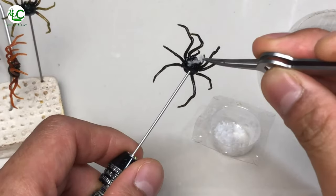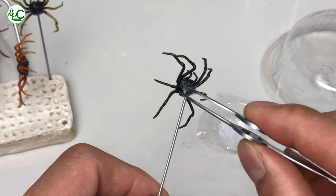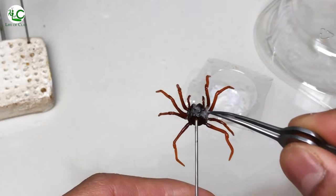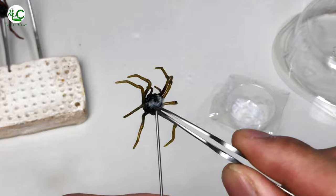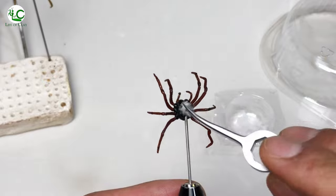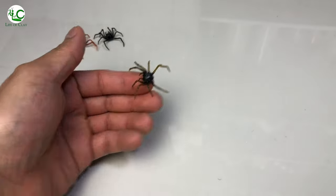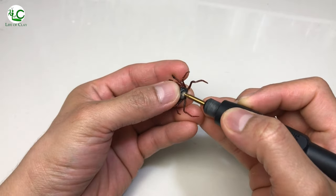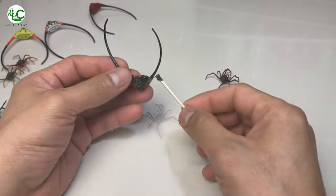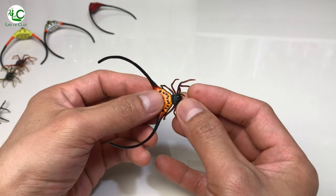Then I also add fine synthetic fur on their carapace to give them more realistic look. Once cured, I remove their handles and grind the back portion of their carapace to create a small crater on them. This crater will accommodate the protruding excess wire of the abdomens. Now the prosomas are ready, we can now proceed to the final assembling. And I use 2 parts epoxy in attaching the prosoma and opisthosoma together.